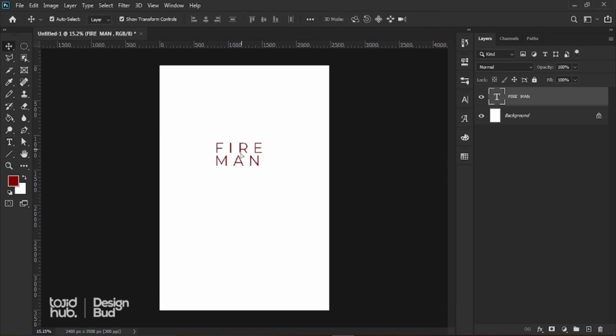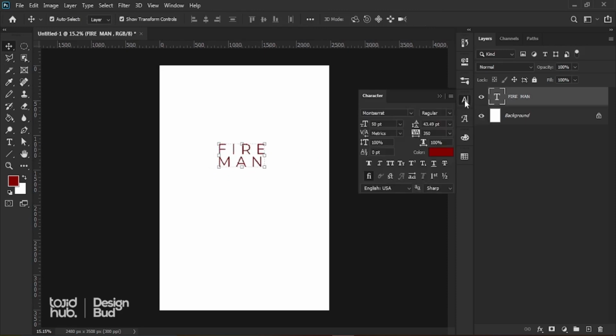But the spacing I have here is too much. To reduce your spacing, go to your character menu. If you left click and drag this VA to the right hand side, it will increase the spacing.